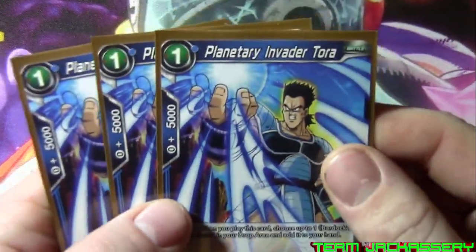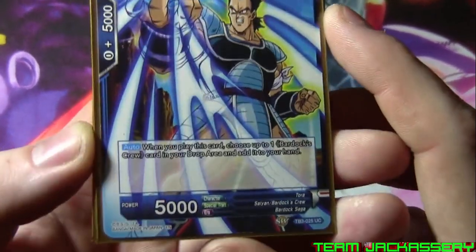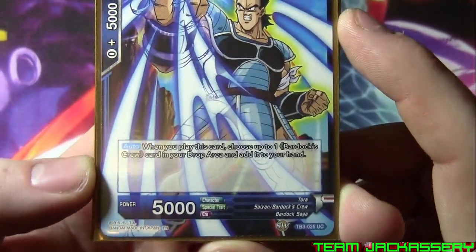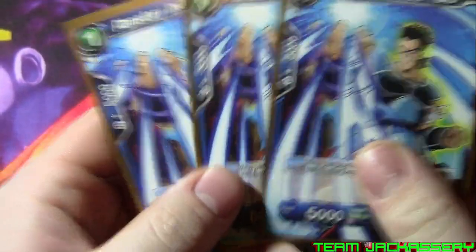Now down to the main deck. Run 3 copies of Planetary Invasion Tora from the original Bardock's Crew. He is a 1-cost, 5,000 combo, 5,000 power. When you play this card, choose 1 Bardock's Crew in your drop area and add it to your hand, so anything that gets milled that you need, he can get it back for you.